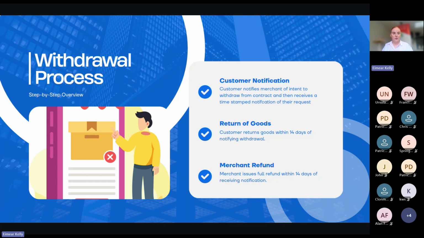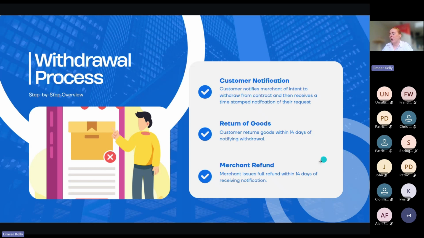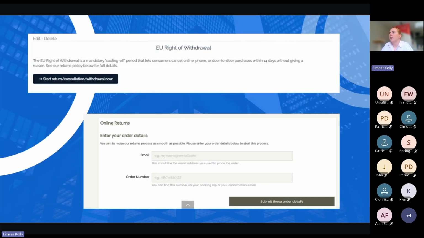And once you've received the item, you need to make sure that you're processing the refund for them. And just on that, the merchant or the retailer will have to refund the order within 14 days of receiving the notification.